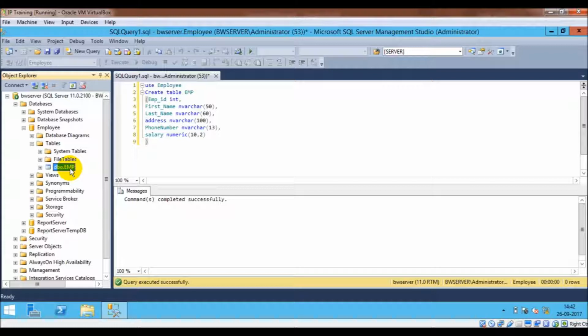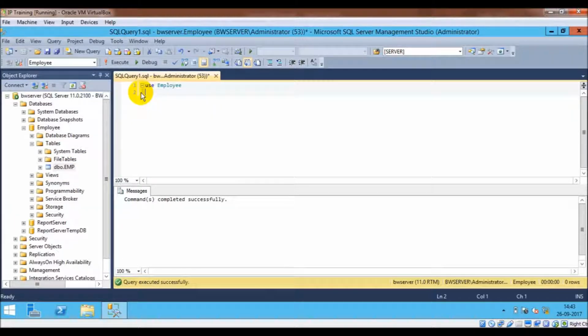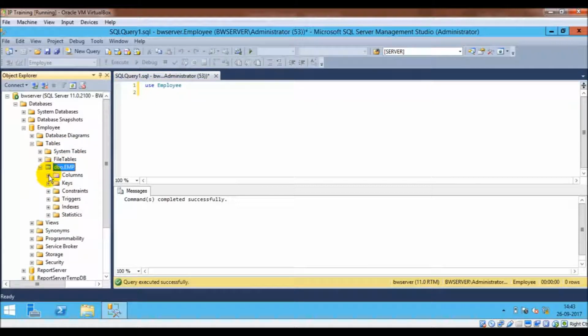As I told you, we have GUI features available in Microsoft SQL Server, which are much easier than writing a script. But writing a script is a better way in large environments where we might need to create multiple tables. So we will just create one script, copy it, change the table name, and so on. It's handy for similar kinds of tables. So let me drop this table now, or let me first show you the columns which are created.